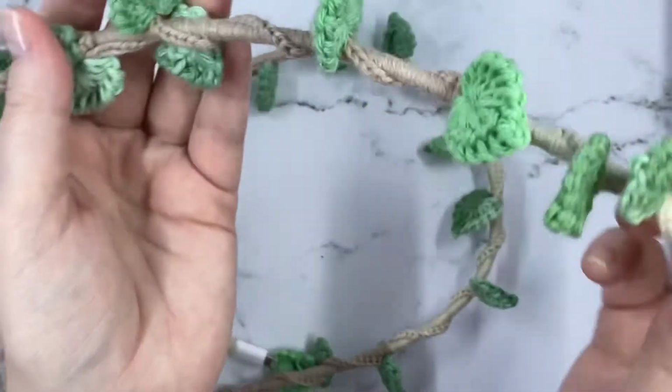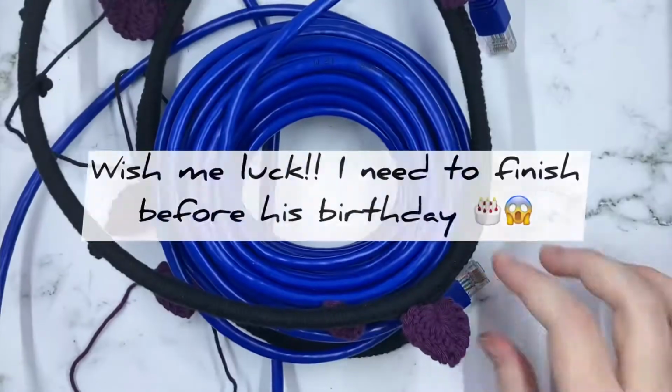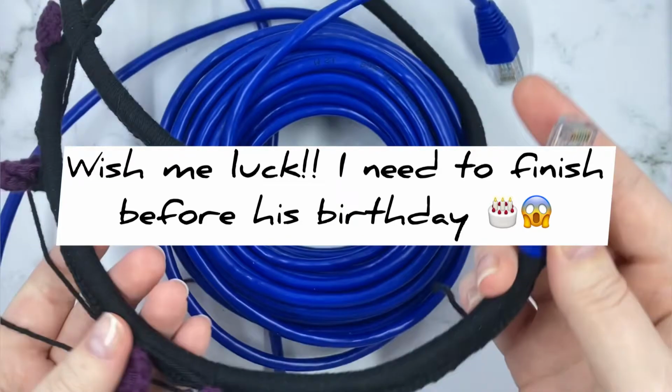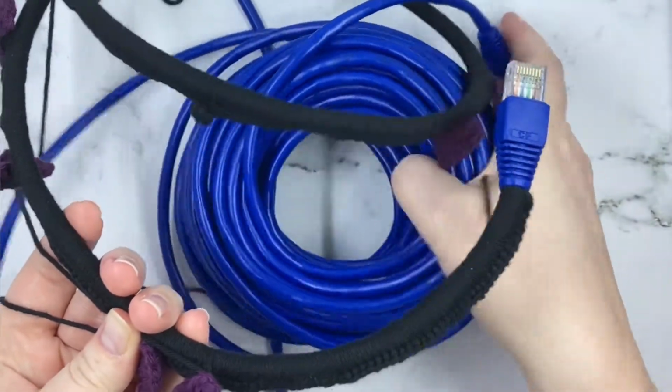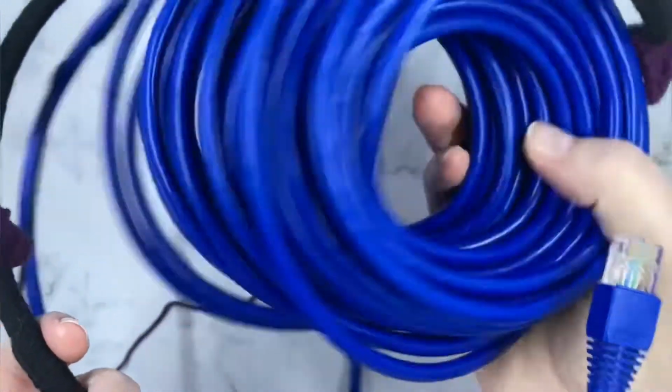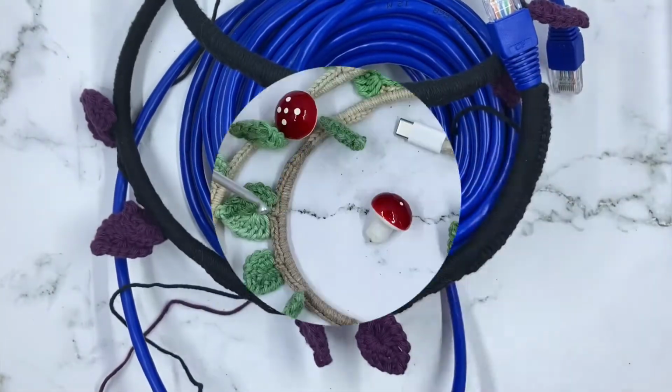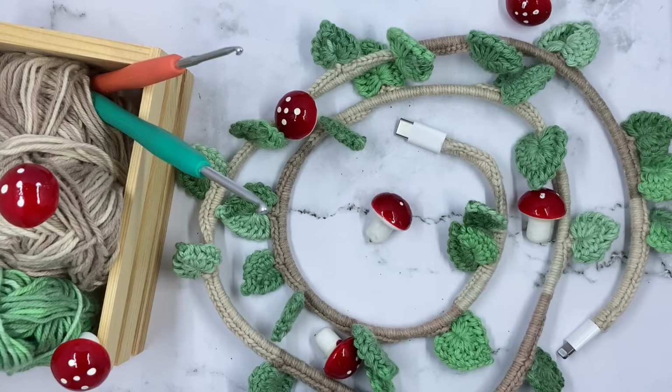I came up with this design as I was decorating a 20-meter cable for my brother, and I basically added in a leaf or two whenever I got bored of single crocheting. When I use this design to cover phone charger cables, I like to scatter the leaves randomly over the length of the cord. Sometimes I cluster a lot of leaves together and sometimes I space them out evenly.